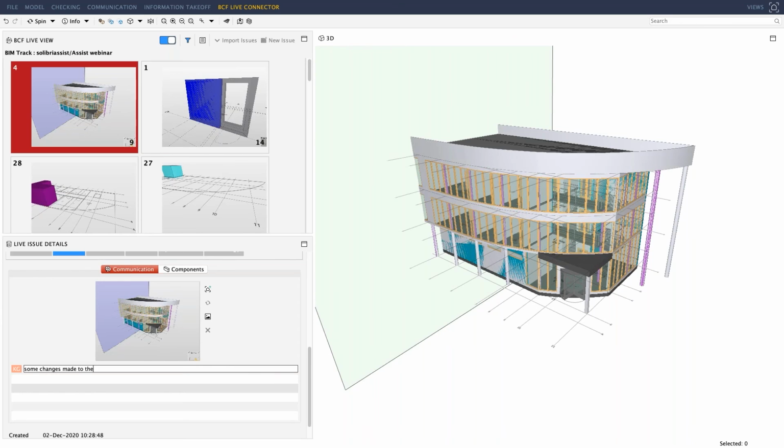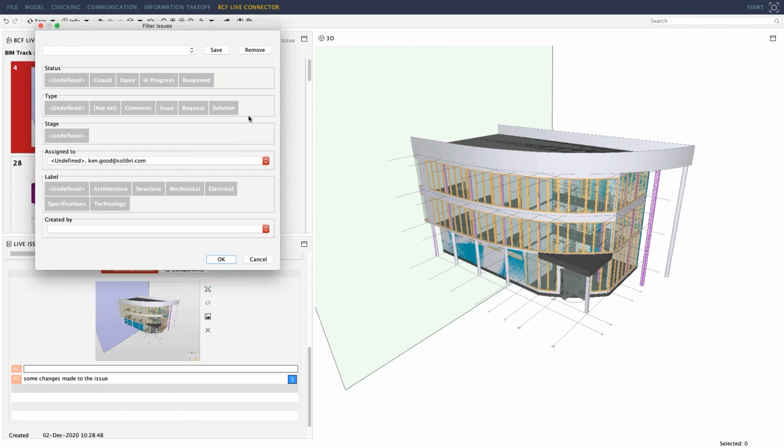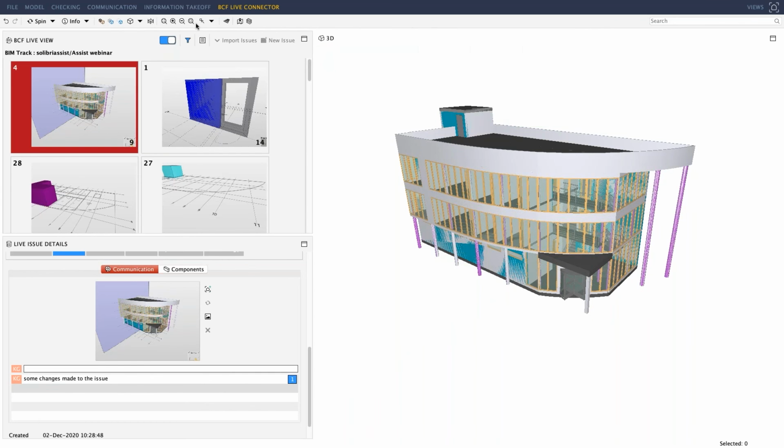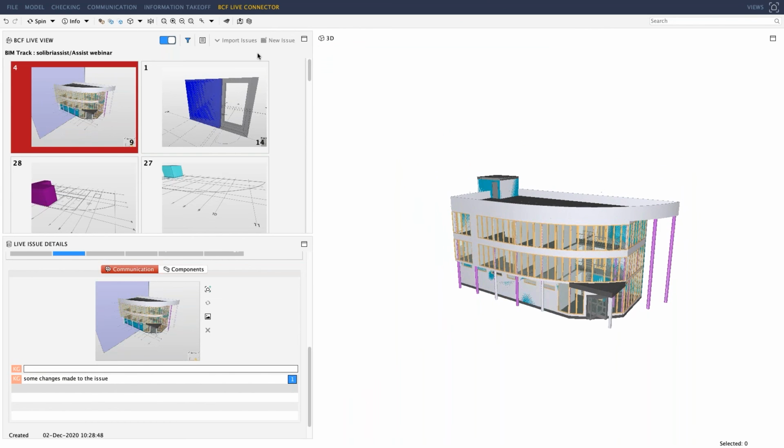Oops, to the issue. And then the system in the background polls every 5 seconds, I think it is, and it will download batches of 5 issues at a time, so you're never swamped with one big batch, but it works its way through and just gives you what you need in there. So hopefully, there was a little bit of a break in the middle there that was unplanned, but hopefully you can see how that closes off and gives us control back inside Solibri to modify these things.